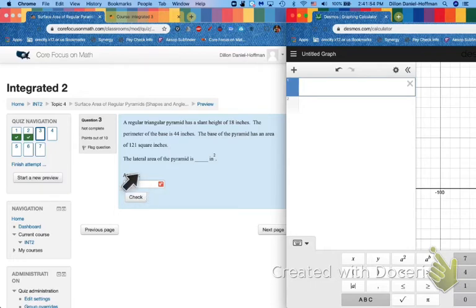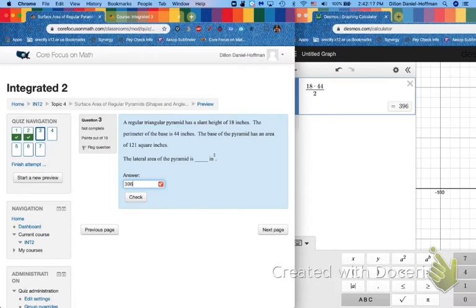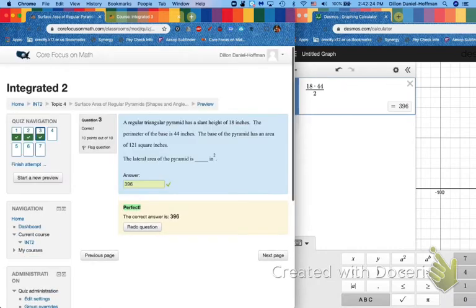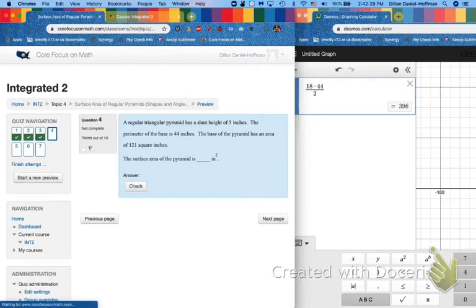Because it's asking for lateral area, we can actually ignore the base of the pyramid area. All we need is our perimeter and our slant height. So your first 2 numbers, I've got 18 as my slant height times my perimeter of 44 divided by 2. That's it, because we don't need our base area because we're just talking about lateral area on this problem. So take your first 2 numbers, multiply them together, and divide by 2. That's it. Again, pause at any time if you need to finish the problem before I move on to number 4.